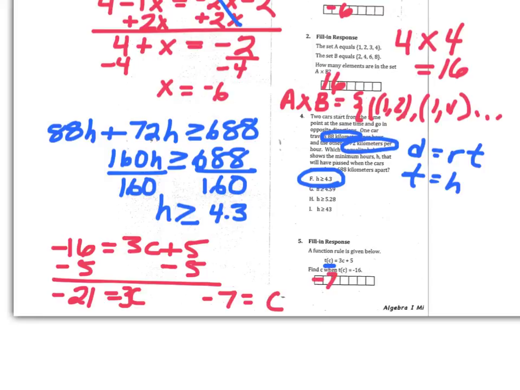And again, on your gridded response, the negative is going to get a box and the 7 is going to get a box. And again, you can left or right justify those.